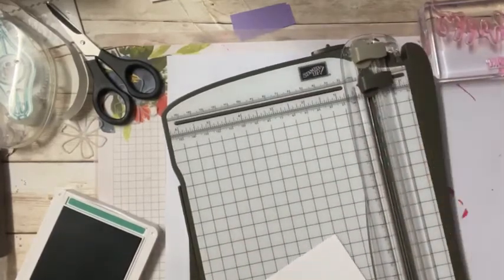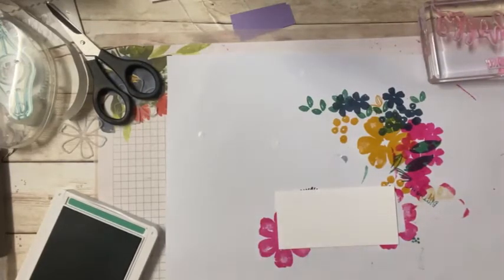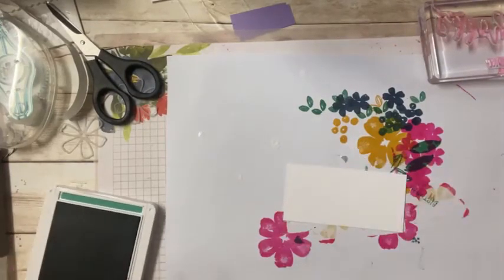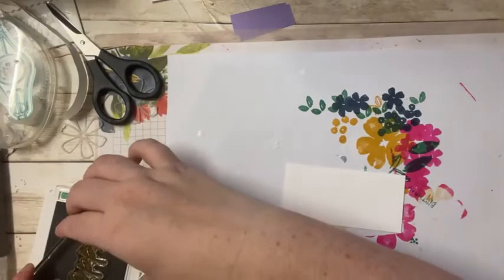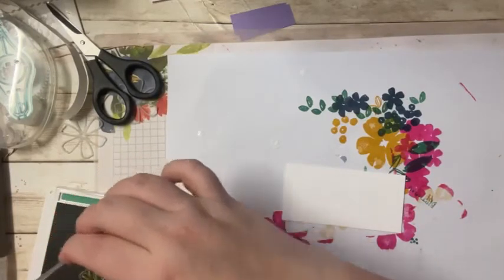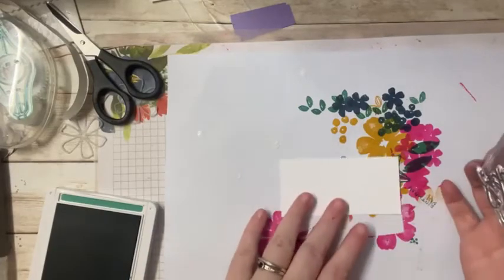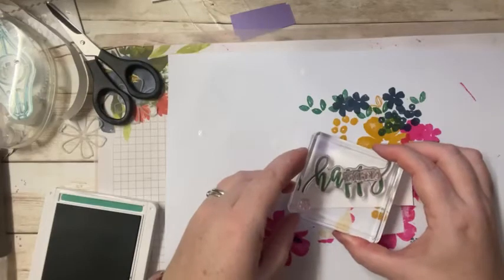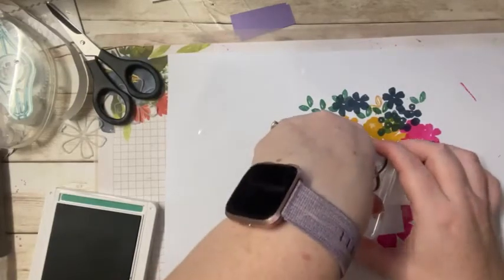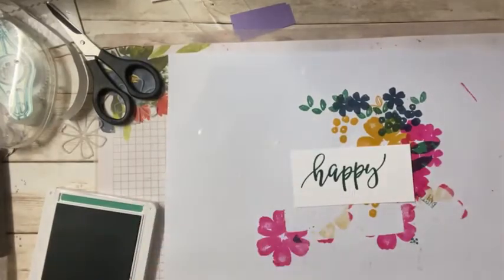Cut the corners off. Just need to concentrate and stop chatting. Just need to watch where I'm stamping. And I've put the birthday stamp on the other side of the stamp, so it shouldn't happen this time. Here's a framelit. I'll make another card with it. I haven't thrown it away. I've just put it to the top of my desk. I'll make something else with it after.